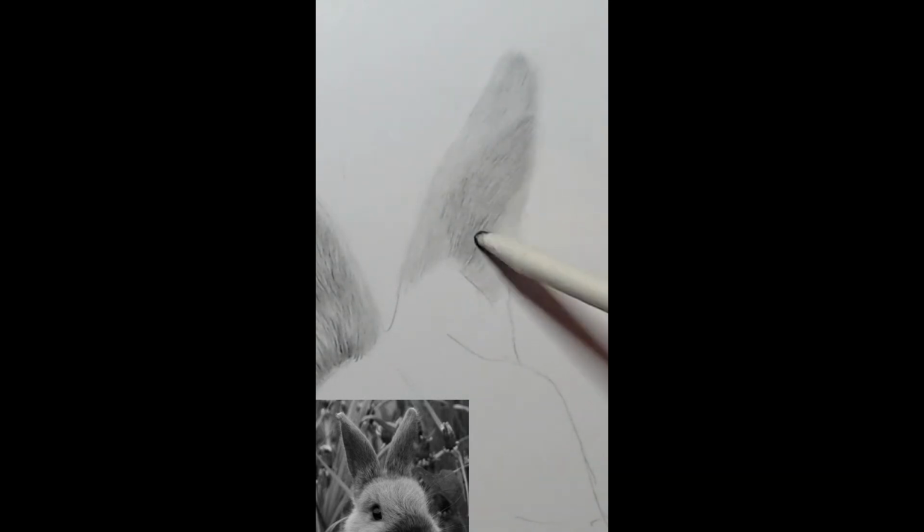I'm going to give that a smoothing. We're getting there to the bottom of this ear now.